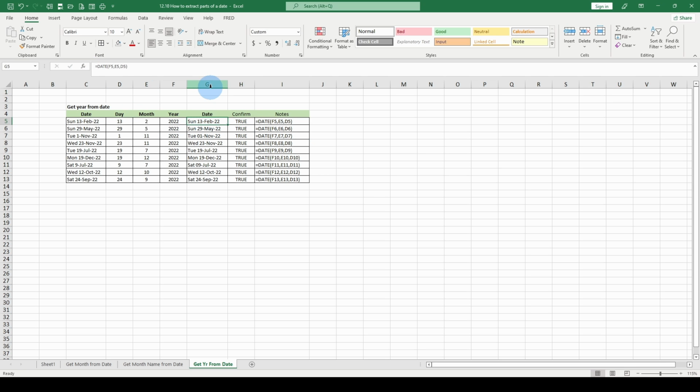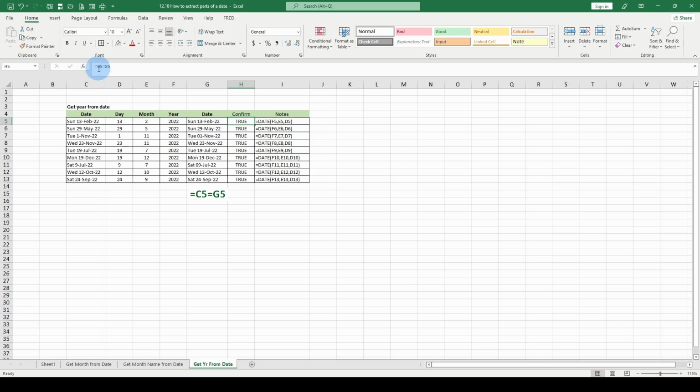Does date in G5, which all we did was capture the information we stripped, the same as the original date. Here is the date stripped down. Here's the date put back together. We want to make sure that C5 and G5 are the same.